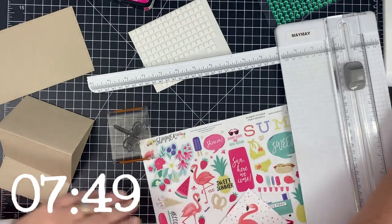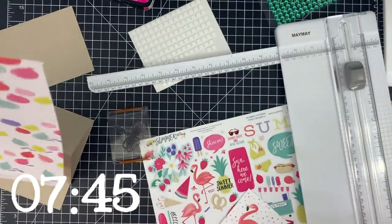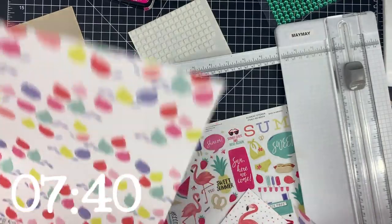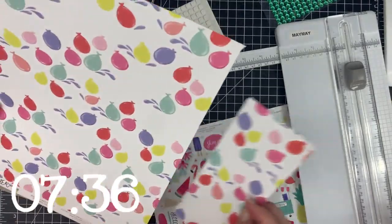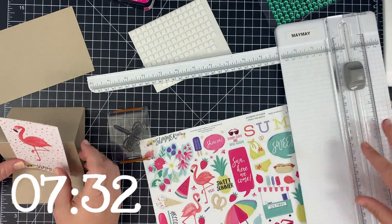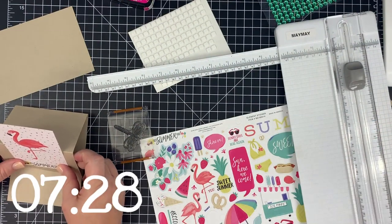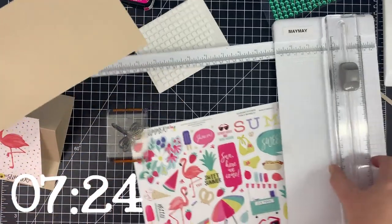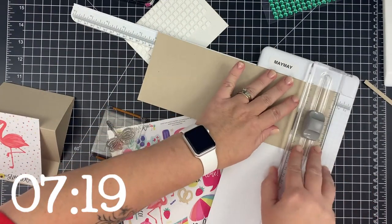Let's see the back of this. Balloons. I got this one. I don't really like the balloons behind the... I don't either. But we need something behind it. Let me go ahead and cut this so I can get it. I like the train of thought we're going with here. Big fan of it.